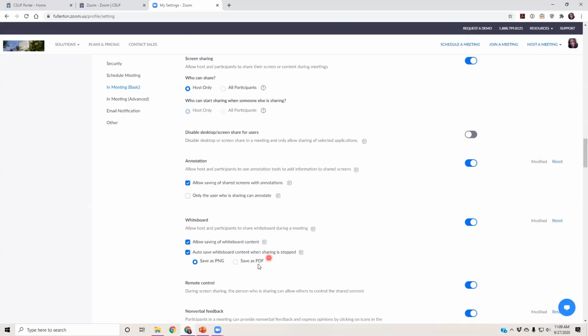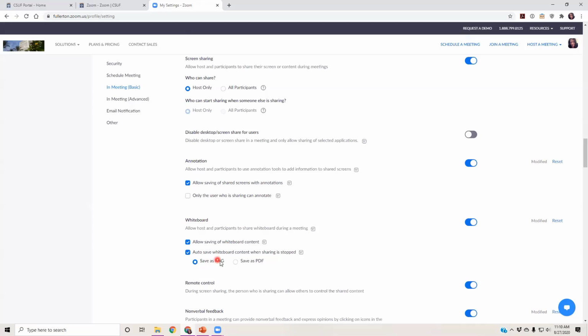You can also save them as a PDF. I haven't really tried this out. I would be a little wary of this because depending on how big your image is, when you send it to a PDF, it can kind of shrink it or it might put it over a couple of pages. I would recommend saving as an image because with an image, you can translate it into a PDF, especially if you use Snagit. We have Snagit, a screen capturing software that we have available for everybody on campus. And that allows you to open up an image and you can annotate it. You can save it as a PDF. You can save it in other different formats as well.